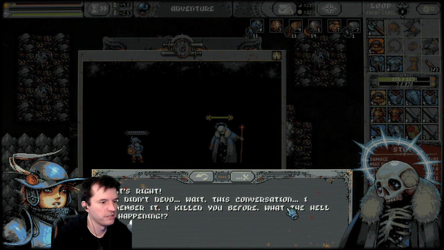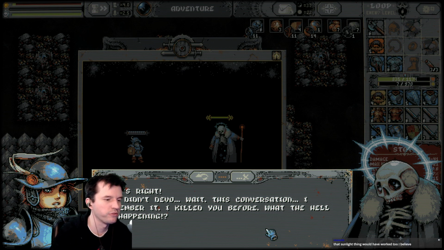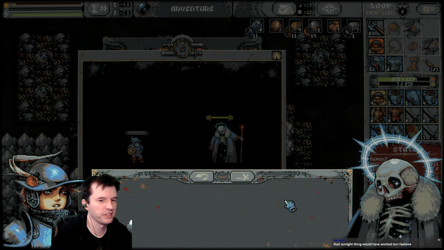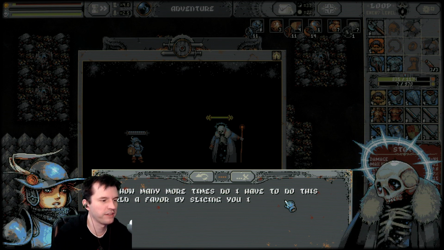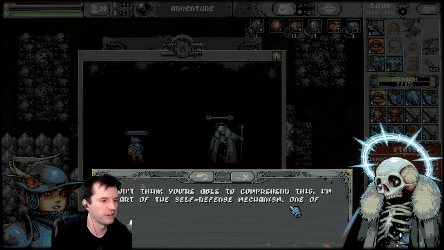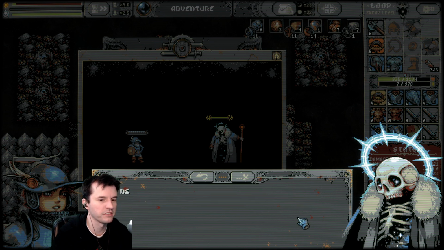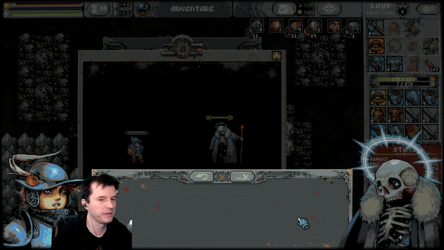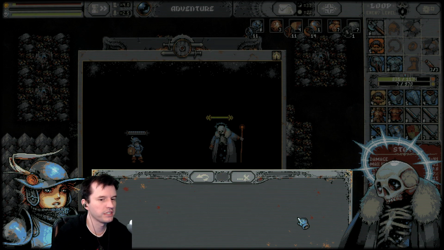How is it possible? That's right, you didn't devo- Wait, this conversation, I remember it. I killed you before. What the hell is happening? Killed me? I see. So that's how it is. I'm just his after image, not the original. You have no idea what you've done. So how many more times do I have to do this world a favor by slicing you in half? I don't think you're able to comprehend this. I'm a part of the self-defense mechanism, one of the multitude of copies sent to other realities at the moment of death. My destruction cannot be undone, but in an endless series of attempts, different outcomes are possible. I defeated you once and I can do it again.